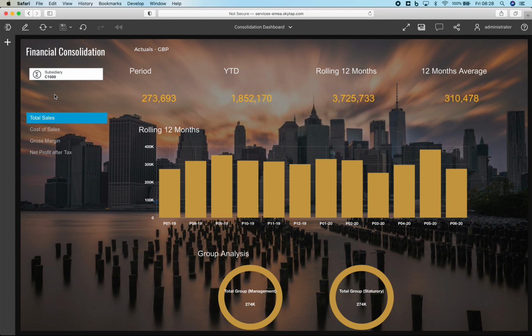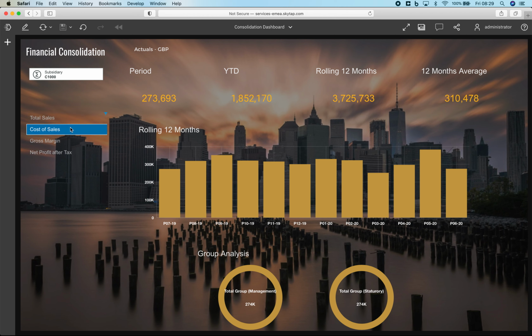It's important to point out here that the only input numbers in this environment are the period values. All of the other values, the year-to-date, the rolling 12 months, the 12 months average, etc., are calculated automatically using the powerful underlying in-memory engine of Planning Analytics.